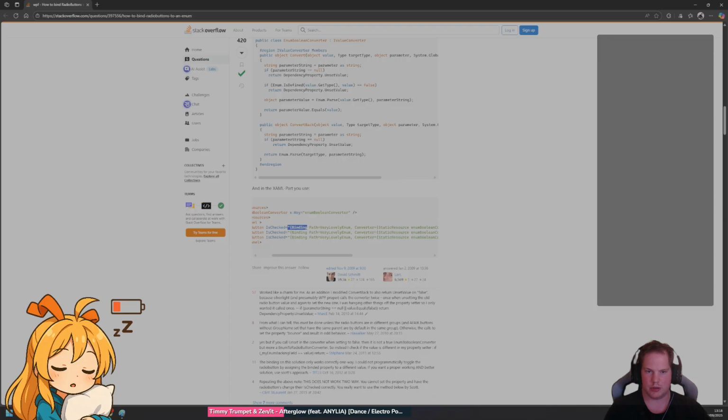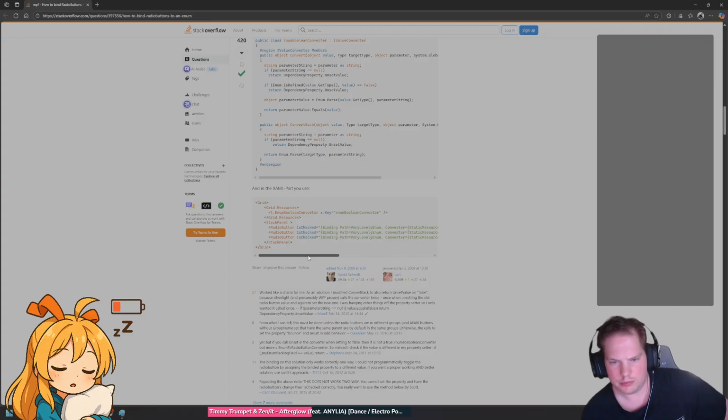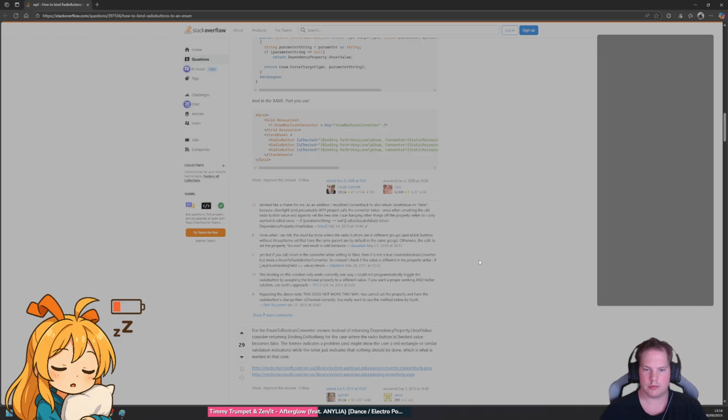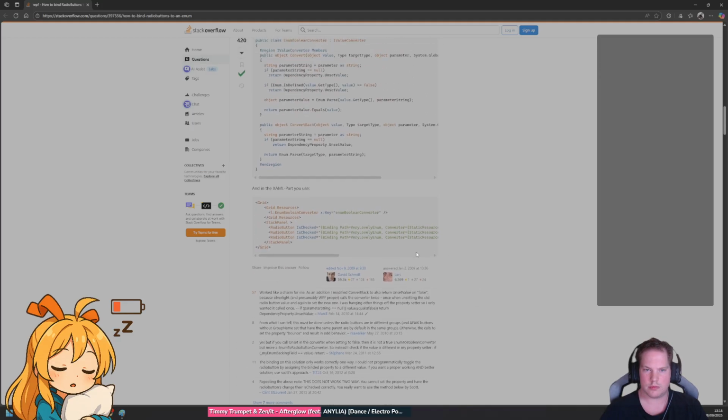Let's just copy this over, because I think I did this wrong. Oh, let's see, what's this? It specifies it in the XML as a resource. Don't have that in my case. Binding path, your very lovely enum.